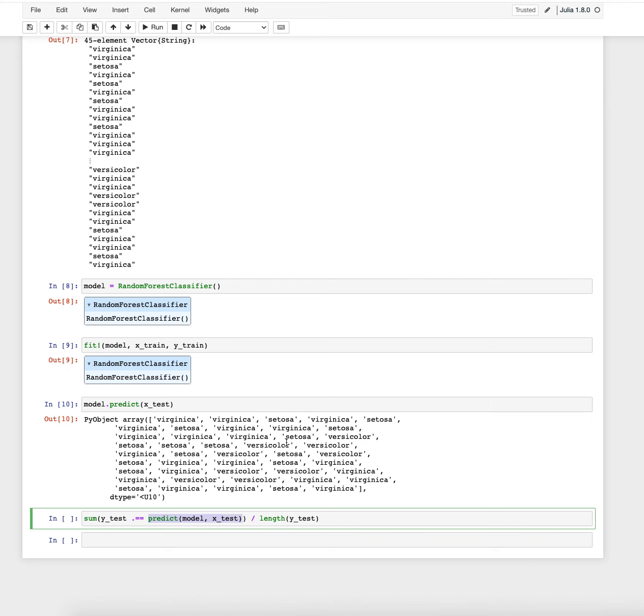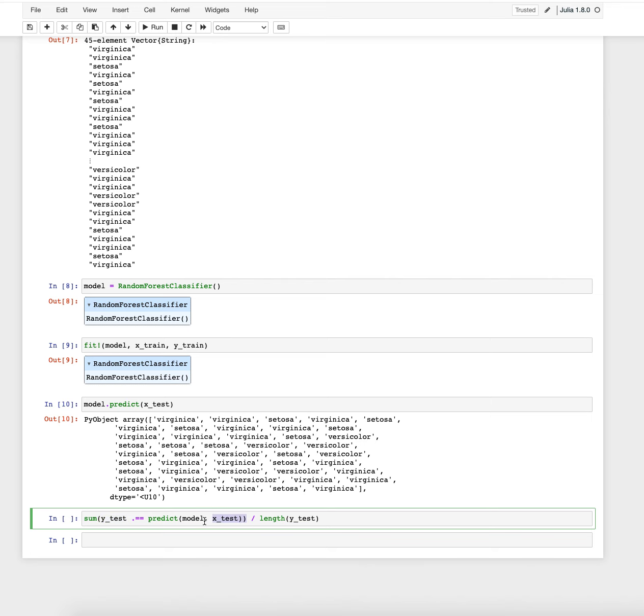This will give us an array of these flower names, and we do an element-wise comparison to the target test set, right? And this will return an array that is 1 for each element where it really matches the prediction, and 0 where the prediction was false.